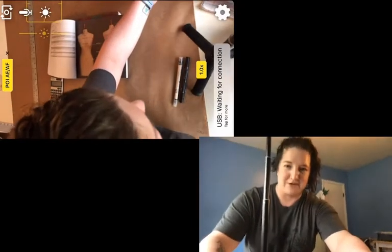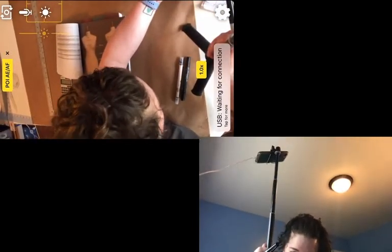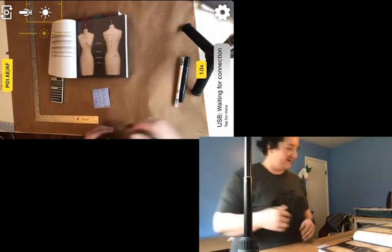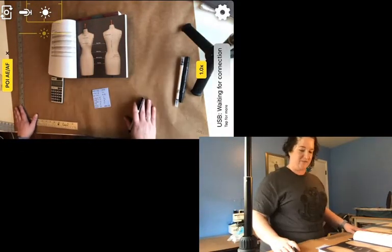Let me grab that one measurement. Of course, it's on the notepad under my computer. Grab that one measurement that I needed. Where'd she go? Mid-hip. Oh, I didn't have a mid-hip on her. So you can see how my setup is set up here too. I didn't have a mid-hip on her, so we'll just kind of guess when we get there.